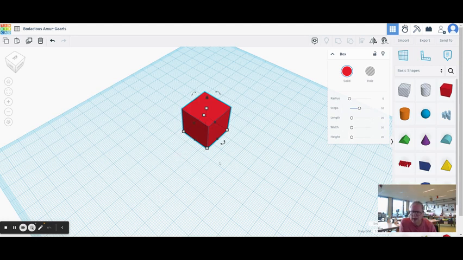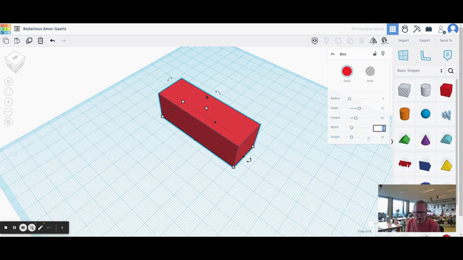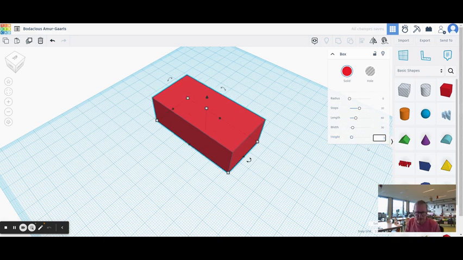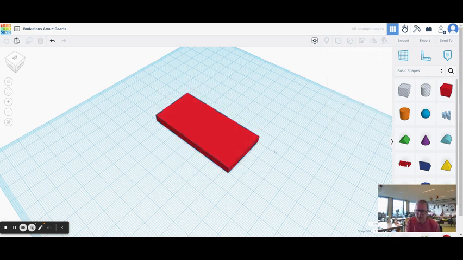Okay, so we want to get this the right size. There are a number of ways in which you can size objects. You can use these sliders here. I think we can even type in a number. So we want to make it, I'm going to go for 60. The width, we're going to go 30. And the depth, we will choose 5. I'd like you to make it exactly the same size.